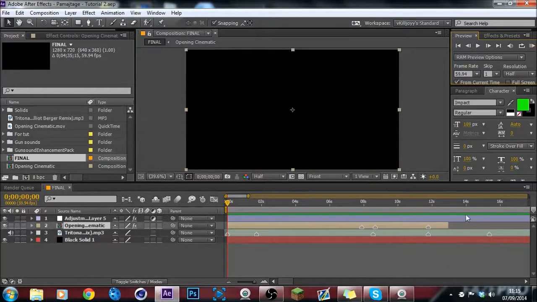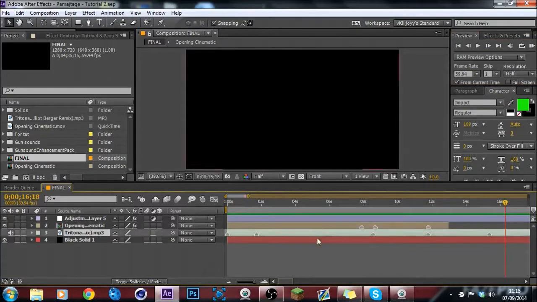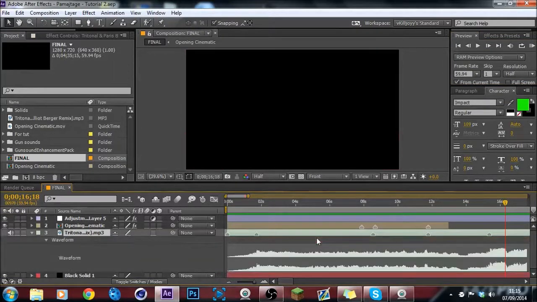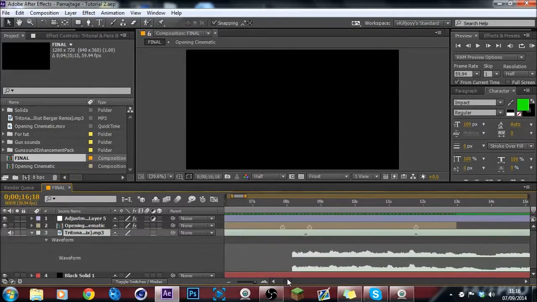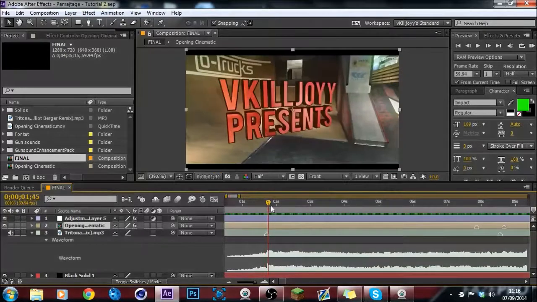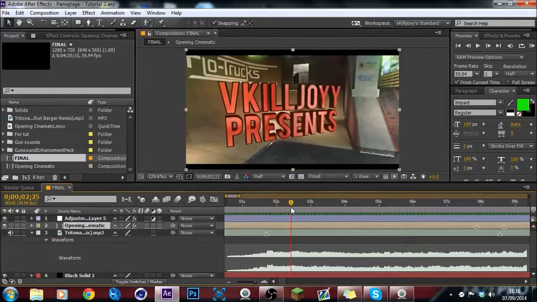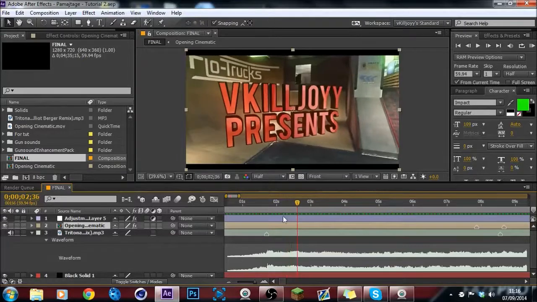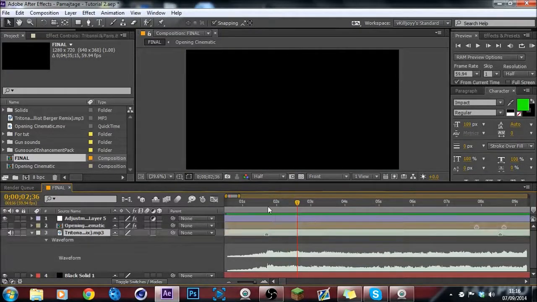So that's pretty much it, and then it just goes on to the music, like the bass drops and everything on the music. What I'm hoping to do today is make it a bit more animated, as opposed to just being the camera moving. So I'm actually going to turn off that layer so I can go through this a bit faster.